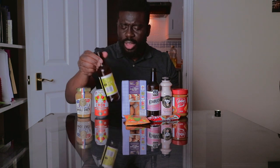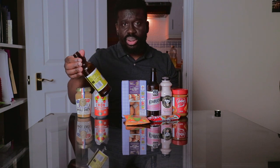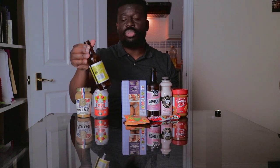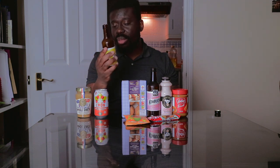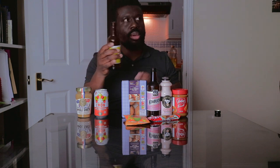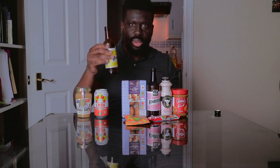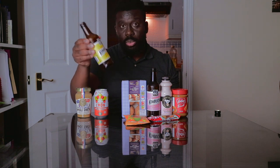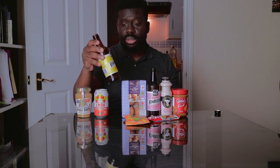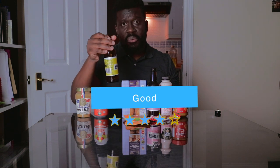I paid $175 for this. It's not an alcoholic drink, but it's not a regular soft drink. So $175, maybe a bit steep. Then again, it is brewed, well, not the same way you would brew beer, but obviously there's a process that goes into it, and you spend more on beer, so why not on fermented iced tea? I'm going to give it a 4 out of 5.